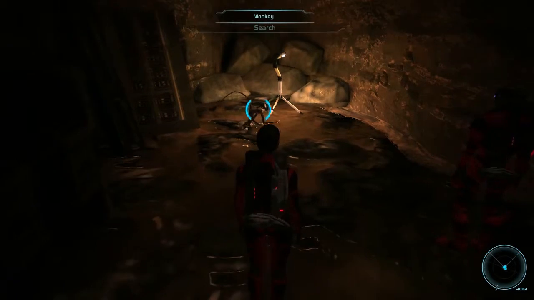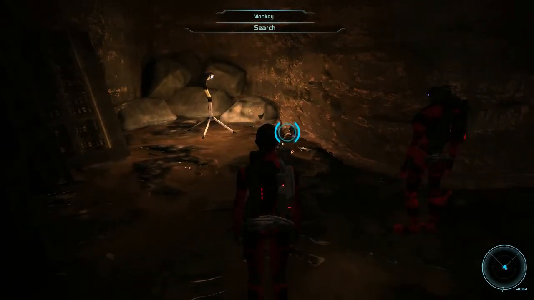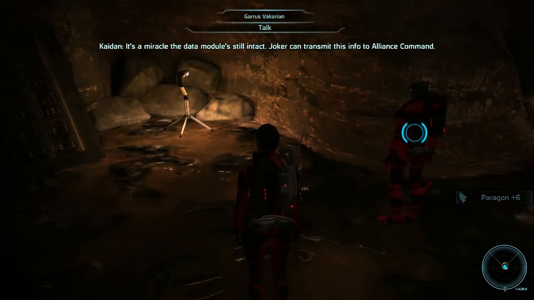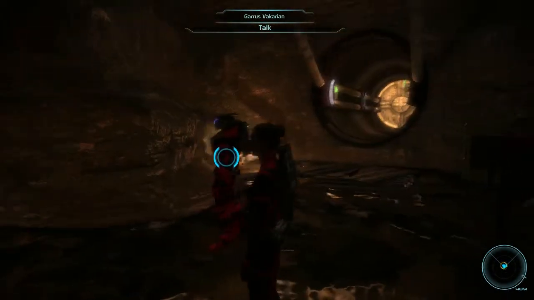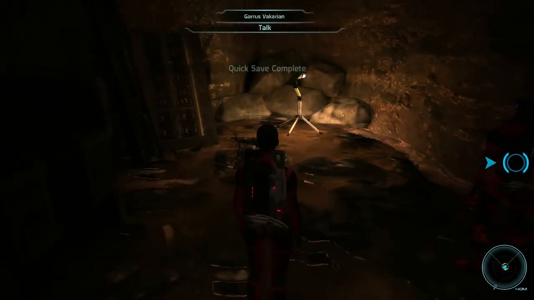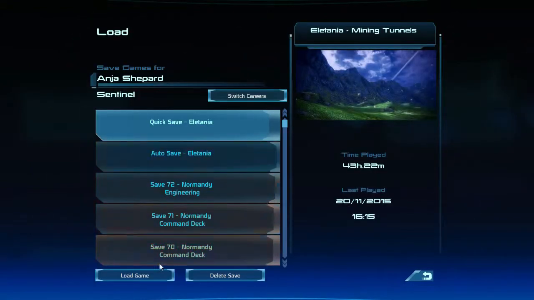First, you have to just invoke the monkey to obtain the actual module and get the first reward. He dropped the data module. It's a miracle the data module is still intact. Joker can transmit this info to Alliance Command. So we've got it. The door closed, of course, which means there'll be fighting coming. But one thing you can do is save right here, then reload.